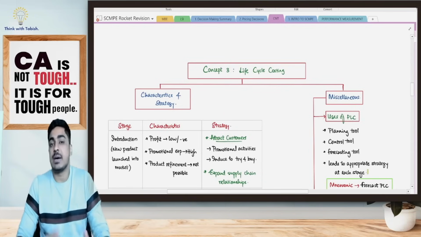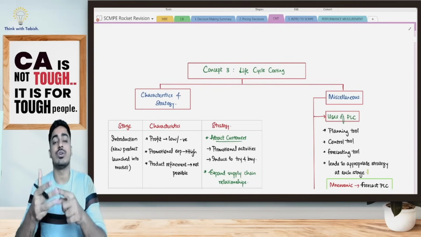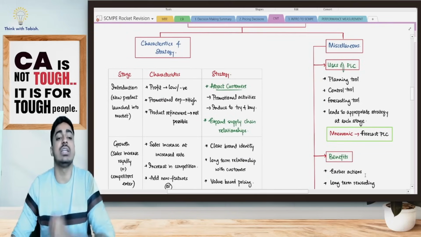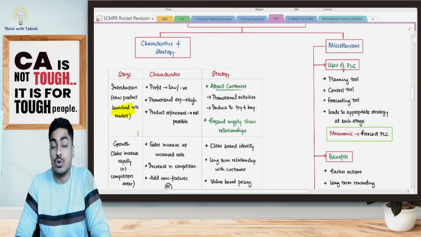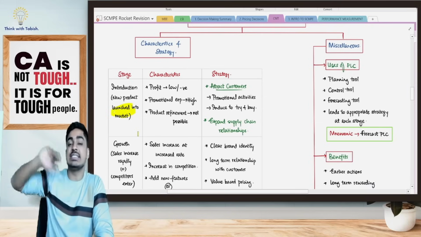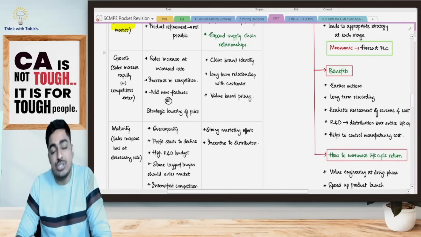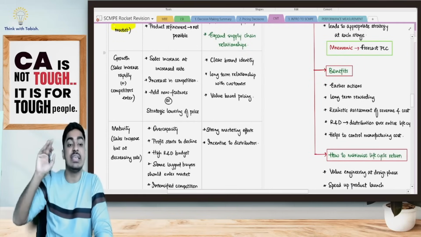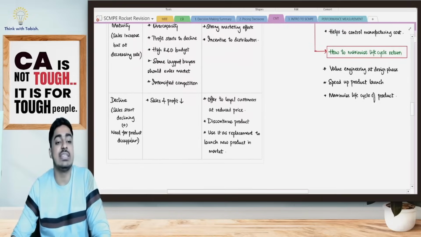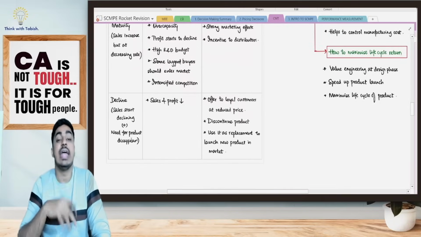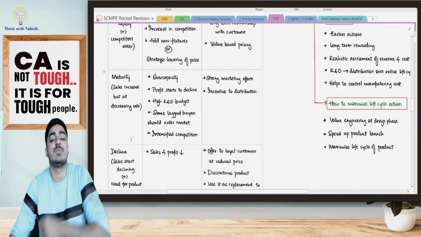The next concept that we are having is life cycle costing. Every product passes through its life cycle. The life cycle is in 4 stages: introduction, growth, maturity, as well as decline. Introduction: a new product is launched into the market. Sales is very minimal. Growth stage: sales increases rapidly and at the same time competitors also start entering the market. Maturity: sales is increasing but at a decreased rate, and profit is also slightly reducing. Decline stage: sales start reducing and the need for the product disappears because more advanced products will be entering the market.